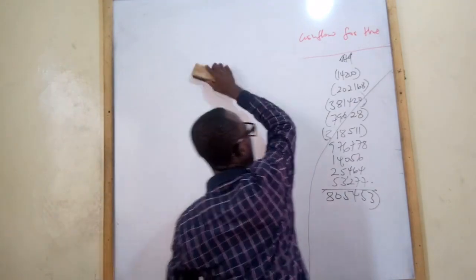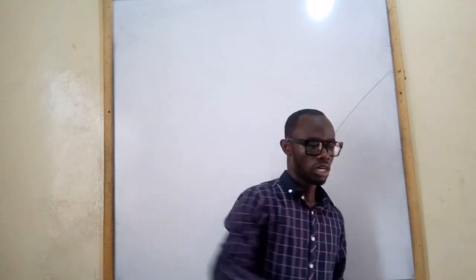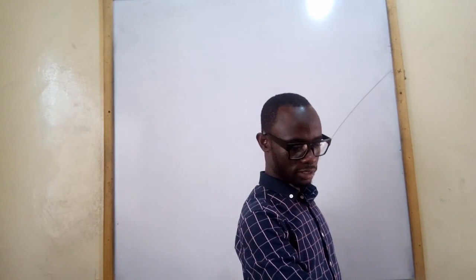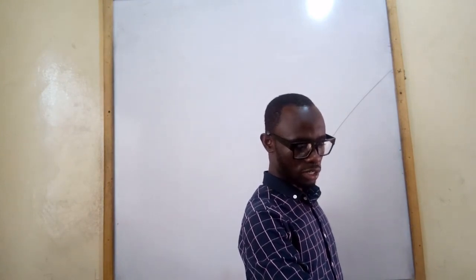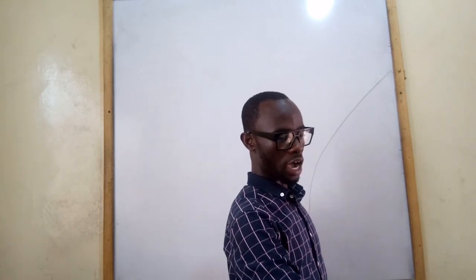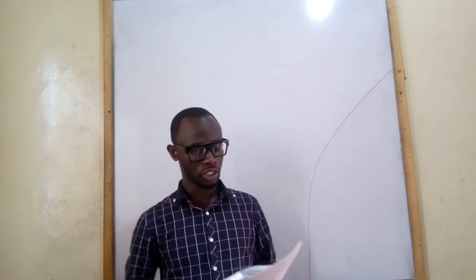Now, the first thing I want to look at in this question is to do some workings. That is, carry out the various workings that I need to carry out before I can prepare the revenue and expenditure account. So what I'm going to do is to go through the workings, and then let's see how we can prepare the receipt and payment account.